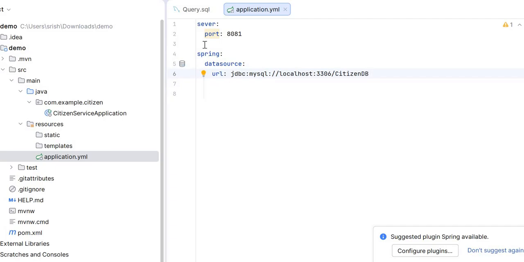Why first? Because in any kind of microservices, you have to give the port number and then you have to give your database name.